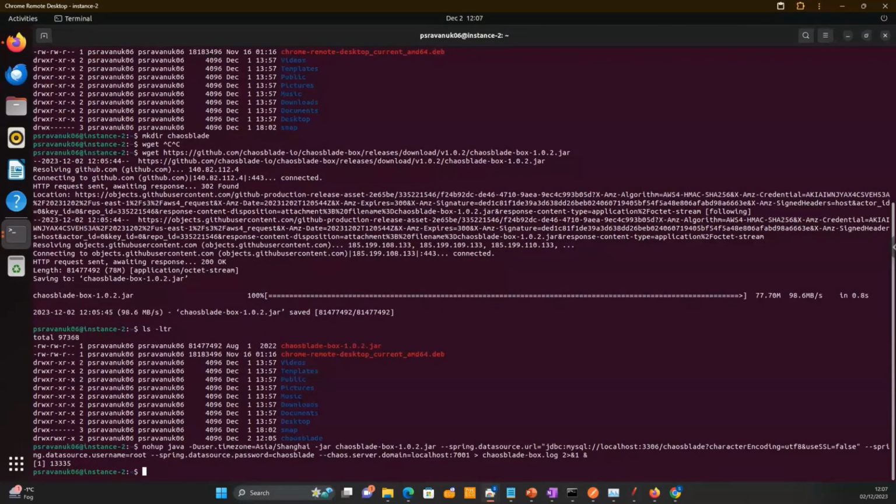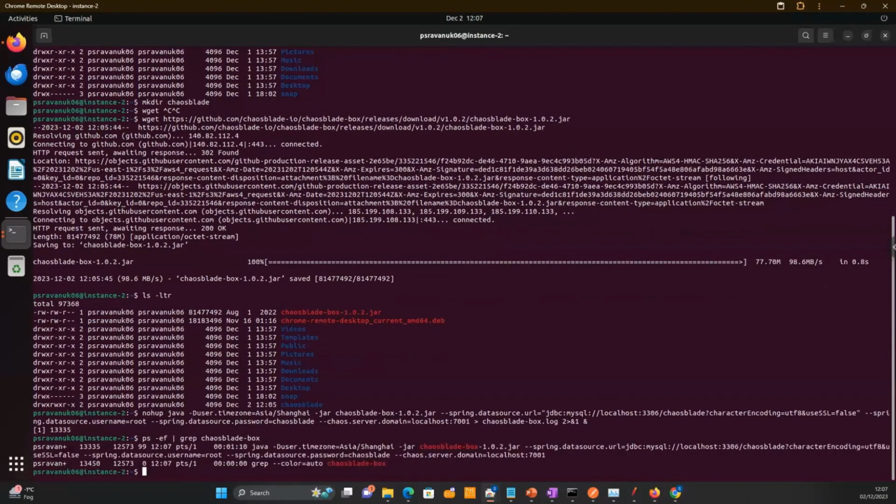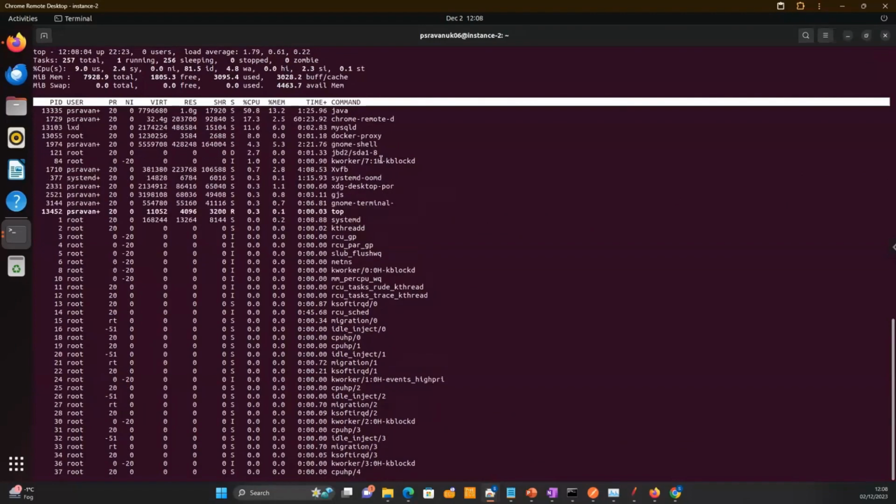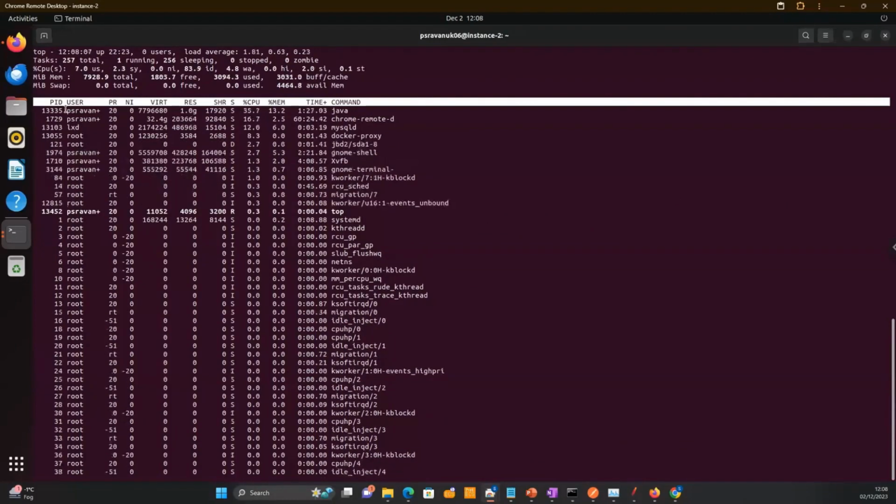This has already given us the process ID. Let's find out if it has been installed or not. Yes, it throws me this. It is running on 1.3.5.